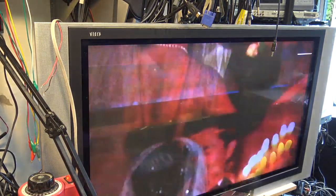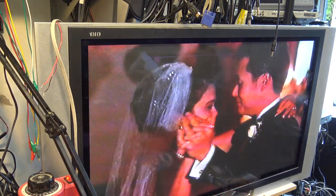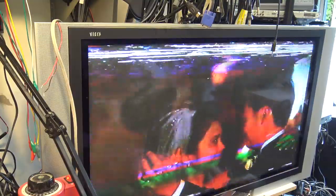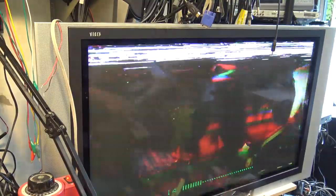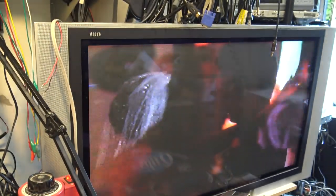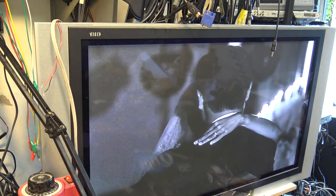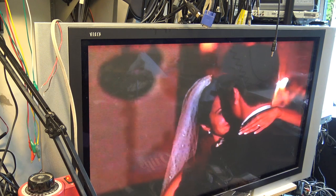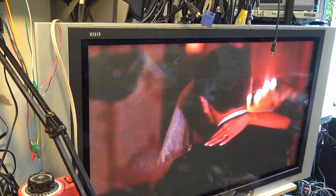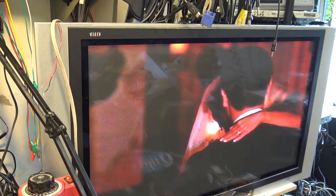Yeah, lots of dropouts happening. That's not on the tape. I just looked at this tape inside the house, and it's not dropping out to this degree. So this player, I think the heads probably are pretty contaminated from running that other tape through it. Yeah, this tape is not looking too good. The playback on this is looking terrible too. This is really a lot darker than the original one was.